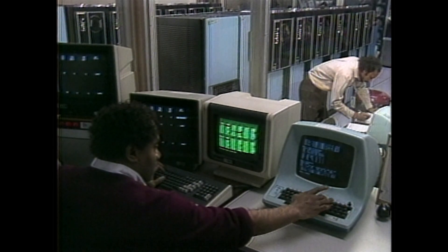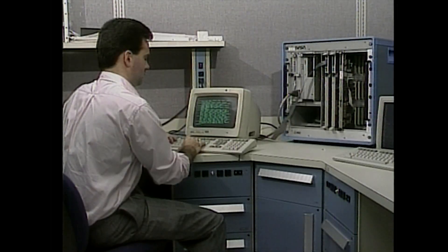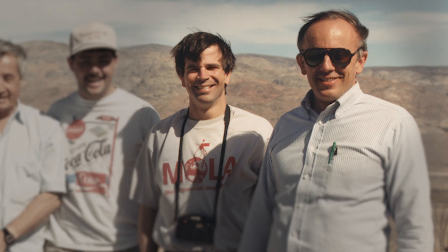I came here, hired by the center director Noel Hinners, in 1985. He said, so what do you want to do? I said, I want to map the topography of Mars — not the scale of buildings. He said, well, we've got folks, they do stuff. And so I met a few of them very quickly: Jim Abshire, John Degman, Jack Bufton.